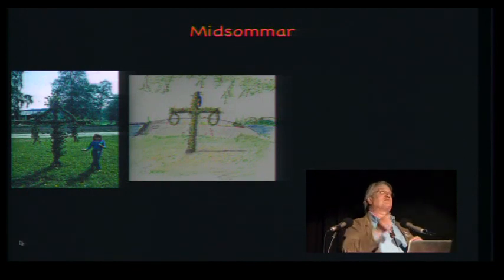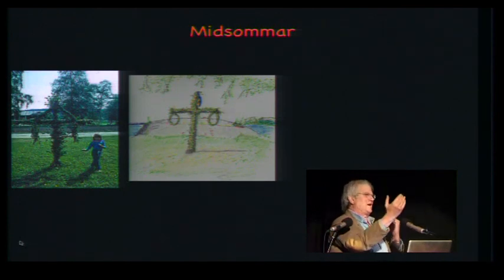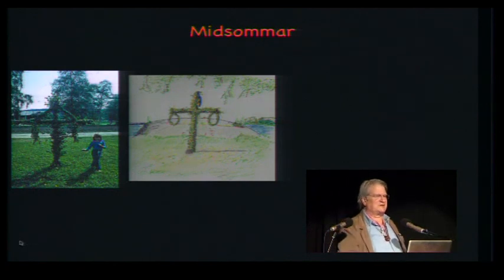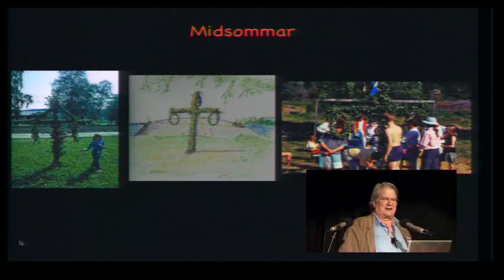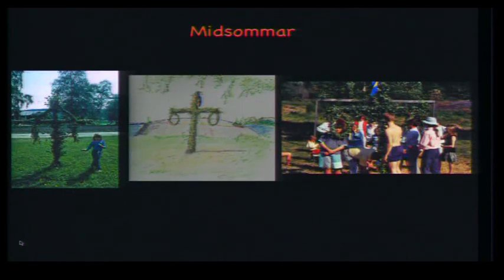And then you go to the diametrically opposite end of the year, the 24th or 25th of December, and you have the sun coming back. So John the Baptist and Jesus balance each other throughout the year. And Midsummer is party time in Sweden. And here is a stang, which is a word for staff over here, but a Midsummer stang is used and danced around, and they sing stupid songs. I don't think they used to be stupid, but now they sort of are, going to church and singing songs and stuff. But it's a fun, wonderful time.